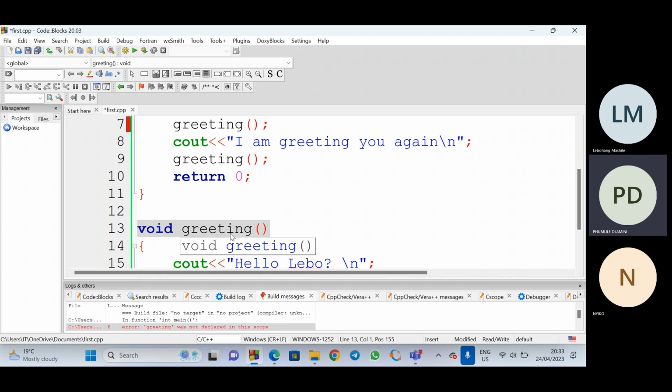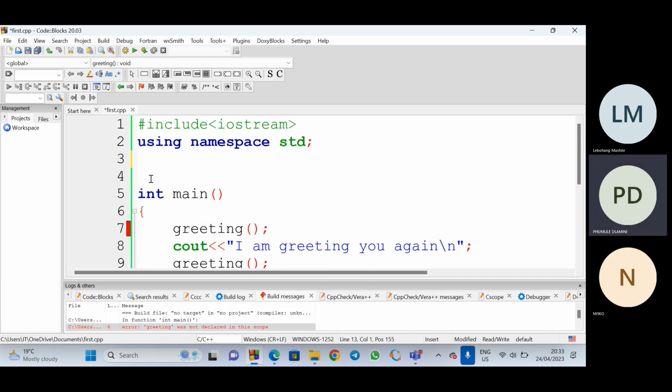When they ask you in your question paper to write a header function of this and this, they mean you must start from, if it's a void function, you must start from void, go into greetings. So this is a header function. So when we do a prototype on top of your int main, all the functions that you may have, you write their header function and you put a semicolon. So by just doing this, you just did a prototype.